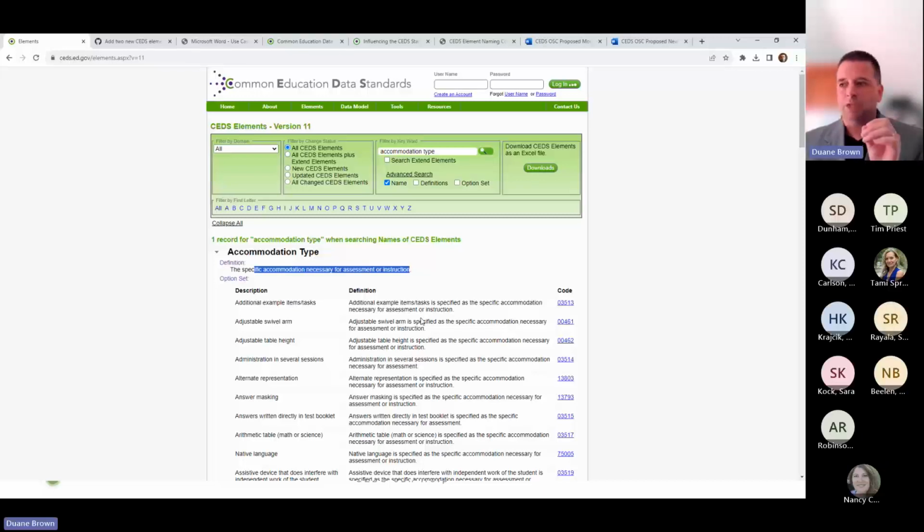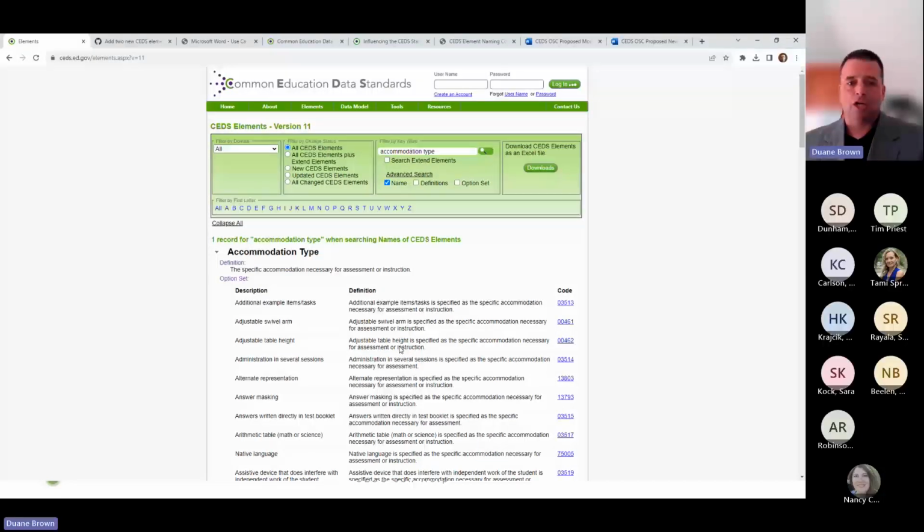Not the best way to do it, but we have to have a definition for elements that are not like the yes, no, unknown. So that is definitely one way that it could be done. I'll actually say that the National Center on Educational Outcomes presently is working on a project to standardize all of these accommodations and give them proper definitions. They expect a proposal in like May of 2024. But that said, you have to include a definition there.